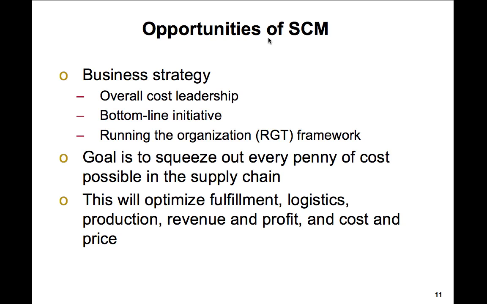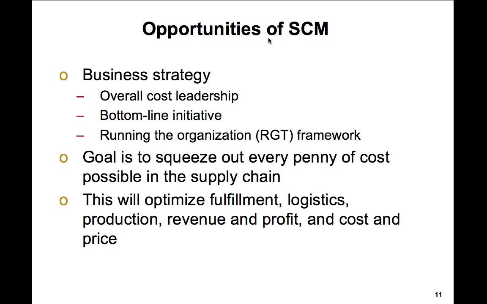So the opportunity in terms of business strategy is overall cost leadership. This is where you can come and play games, because right now everything's pretty much competitive. In the old days, people would say, I'll just find a better supplier. Now everybody's having everything made in China. Everything is made at the cheapest price. Everything's imported, coming from the same source. Everything's OEM in terms of electronics these days. You can't use your relationships to obtain the best price. Everyone's going to get the same price.